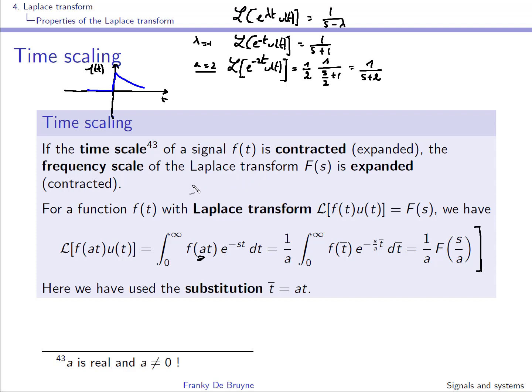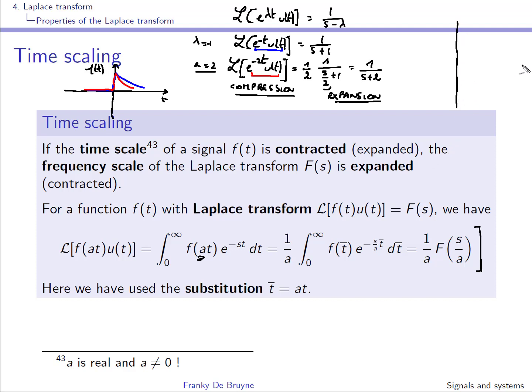So let us draw the function here that is shown. Well, obviously it will go to 0 faster than the signal that is over here. So here in the time domain, you can see we have done compression. And you can clearly see it here in the frequency domain. Here we have done expansion in the frequency domain.